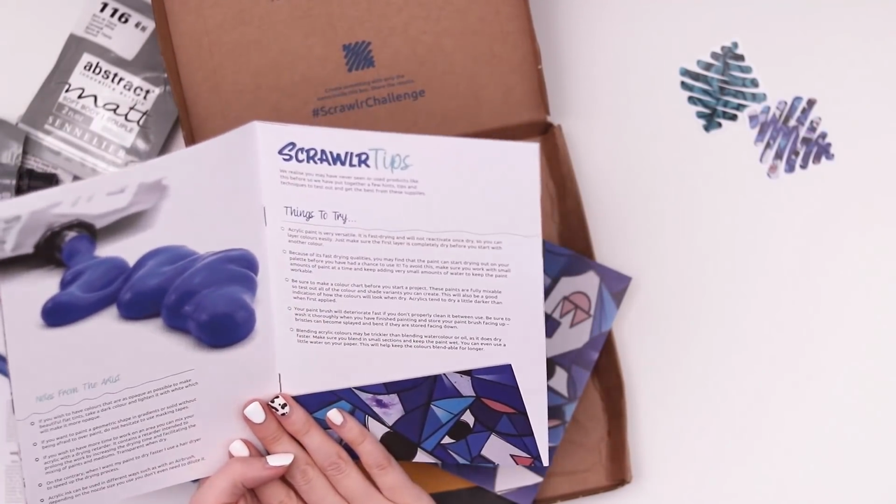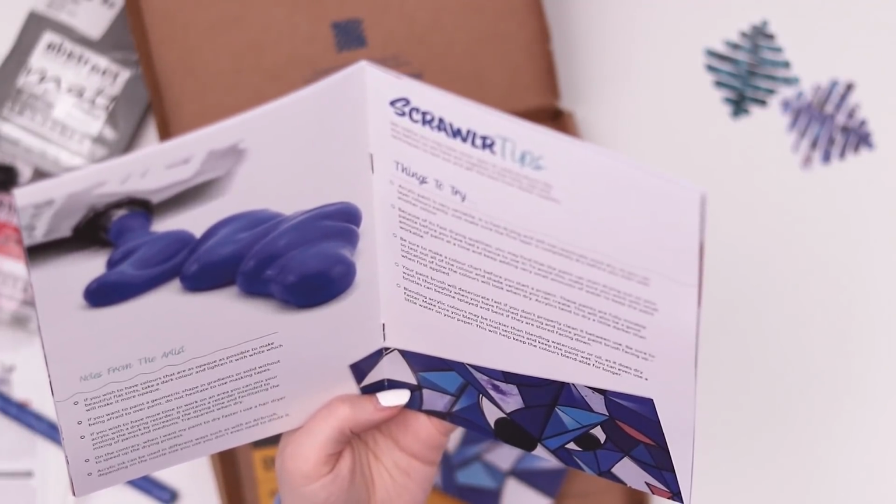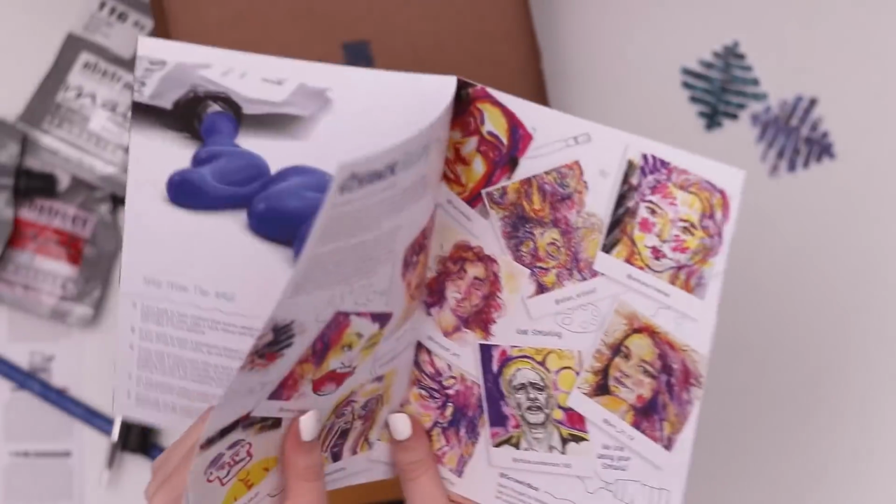Oop, some tips. Let me just quickly reference this. Use masking tape. You can add white to make a color more opaque. If you want it to dry faster, you can use a hairdryer. Interesting. I think I knew all that.